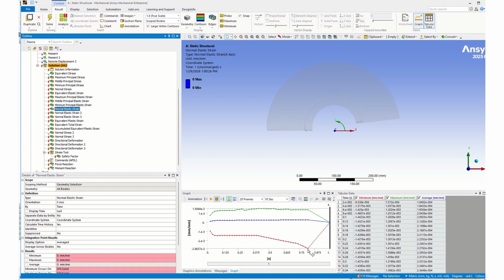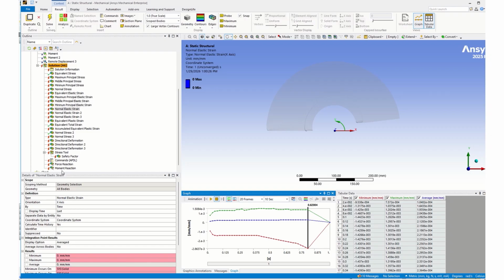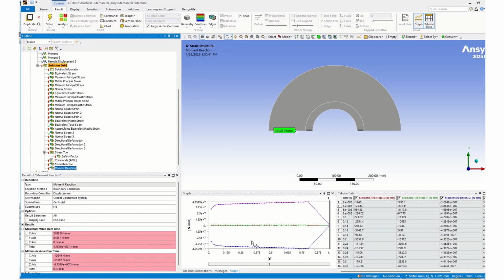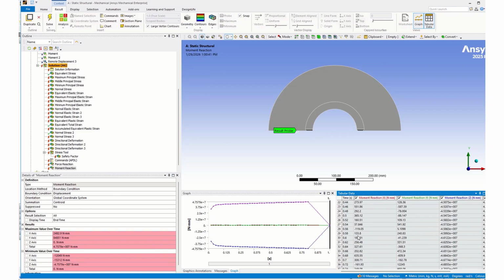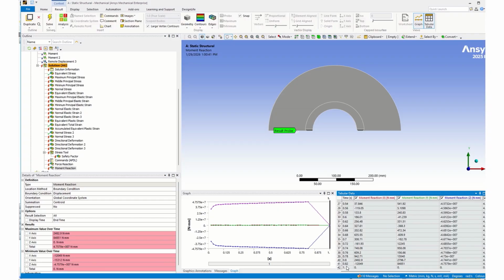So I can click on that jump and I see it's at time step 0.82. So if I come back to my moment reaction and scroll down here until I hit 0.82, I can see that my moment about the z-axis was minus 4.7e7.